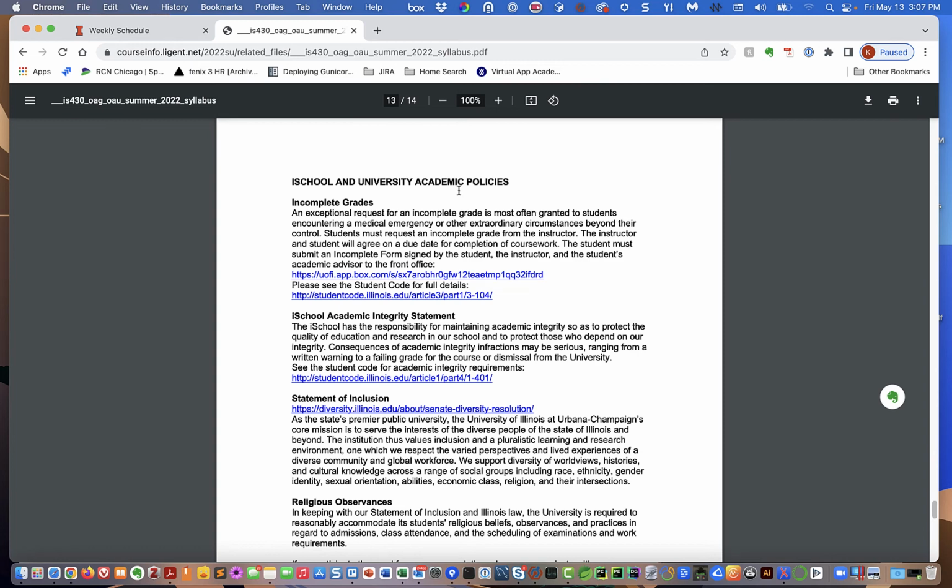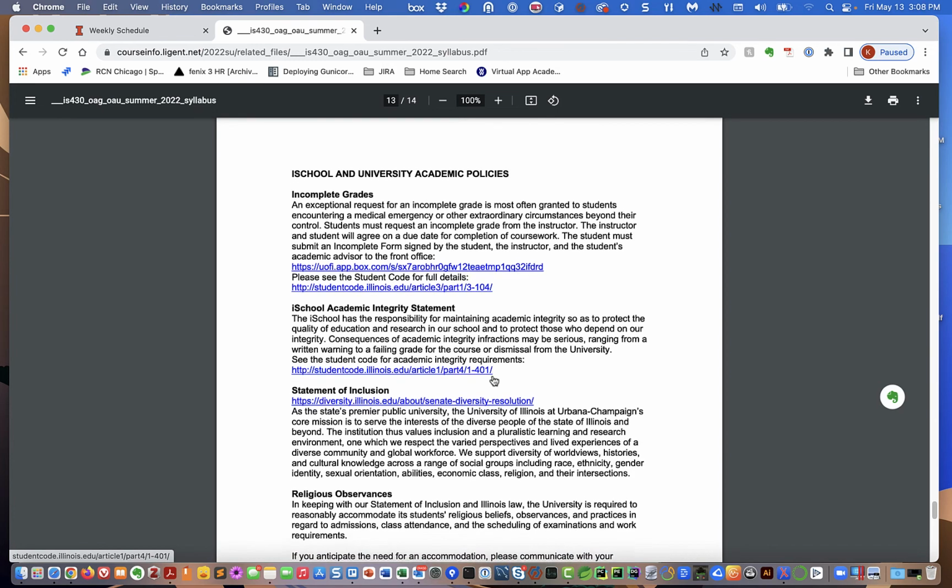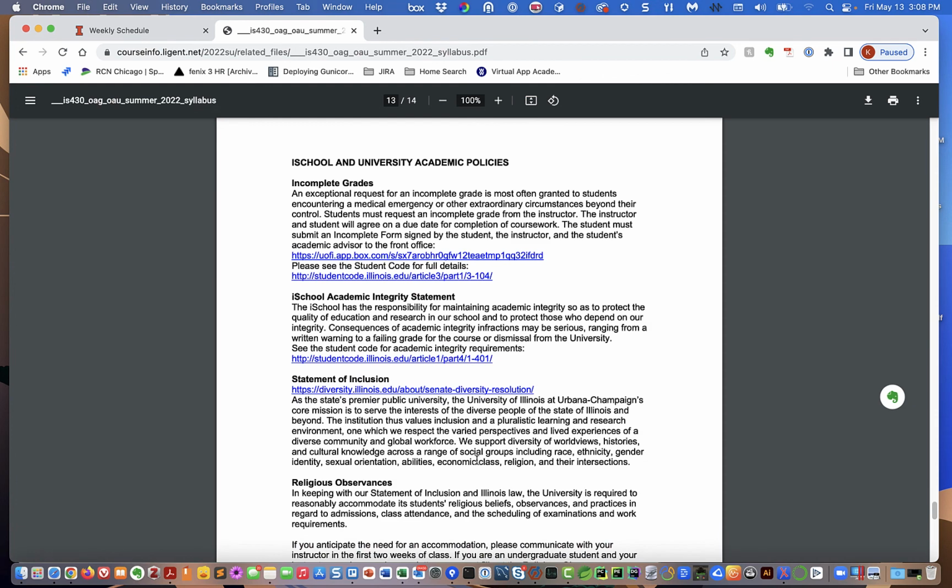So there's a policy here about incomplete grades. It's harder to get incomplete grades than you think. iSchool academic integrity. There's some pointers here to policies and stuff. Statement of inclusion.